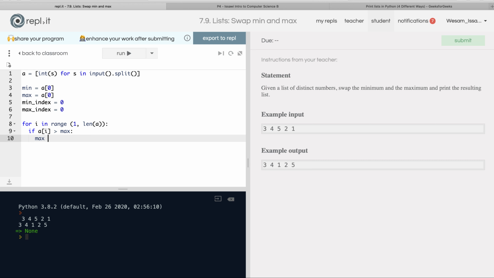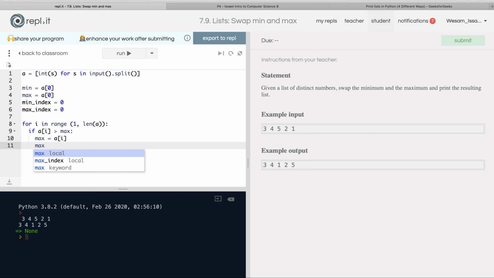So our max is equal to A of I, and our max index is equal to I.